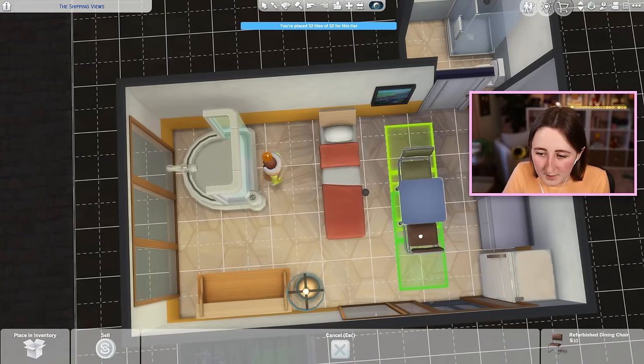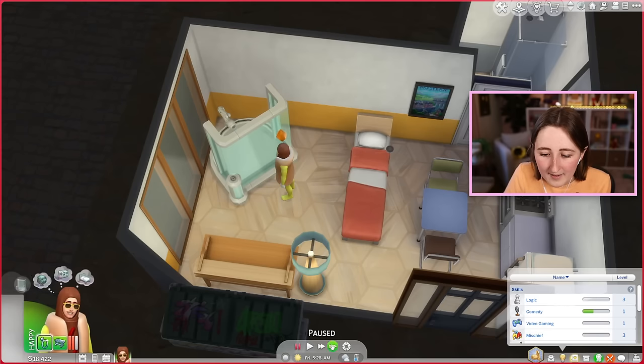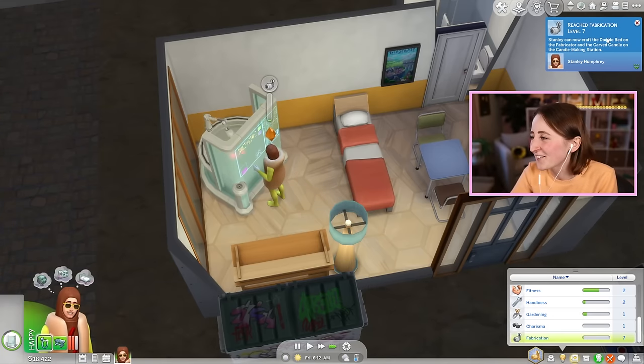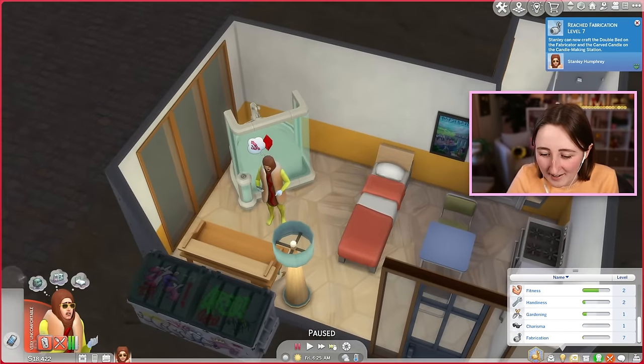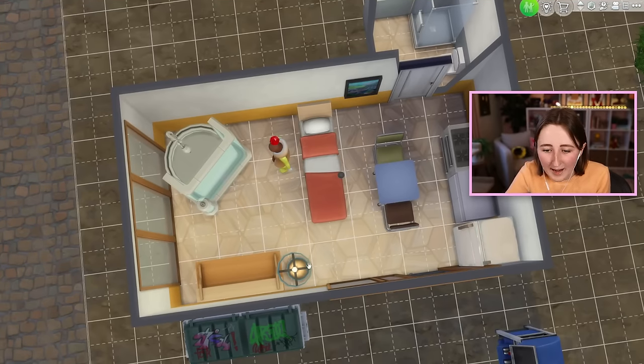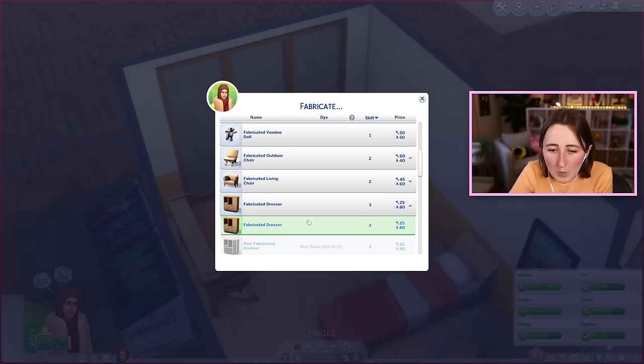I do have this beautiful set of tables and chairs. Maybe I can fabricate an end table and then some sort of desk chair. Oh, well now I can make a double bed, so that makes me feel silly. Oh, I'm too hungry and too tired. That's fine. Oh, the lamp has you trapped? Oh, oops. Well, I'll sell it. I gotta make some money from fabricating somehow. Oh, we can make a dresser.